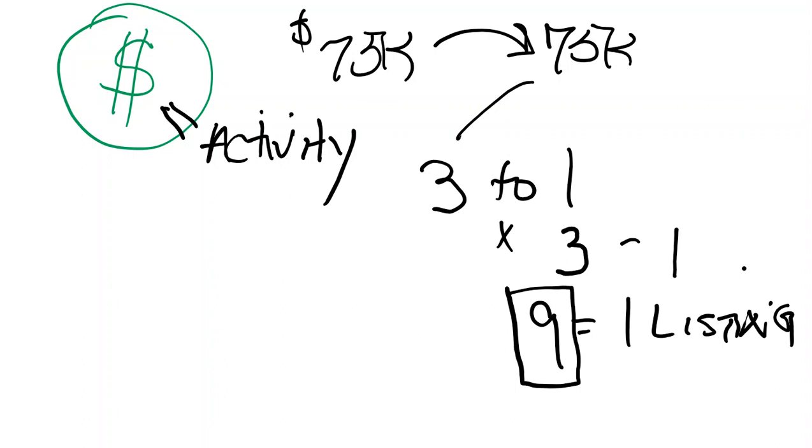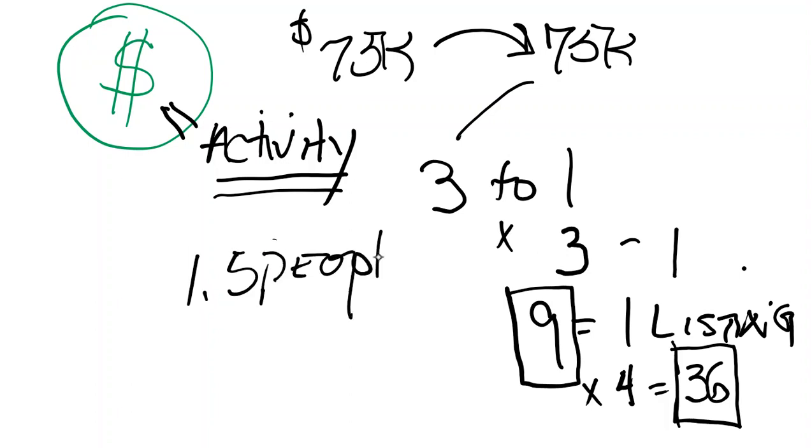You now have some kind of conversion factor that shows you your activity for the day, if you want a listing every day, or the week, or perhaps the month. Seems a little low if you're full-time and you're only wanting to get one listing a month. But now you most certainly can go, well, I want one a week. So, that's four. Four times nine is 36 people that I have to talk to this month. Now you have some sort of activity plan.